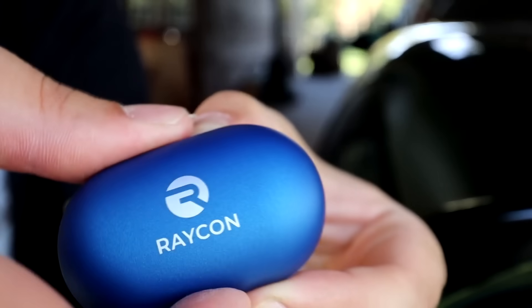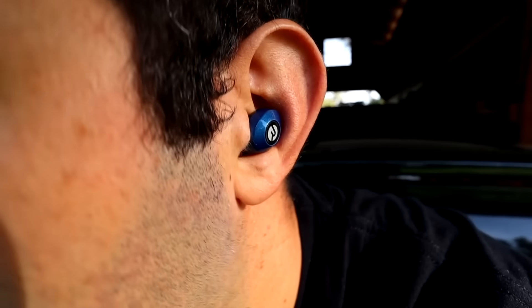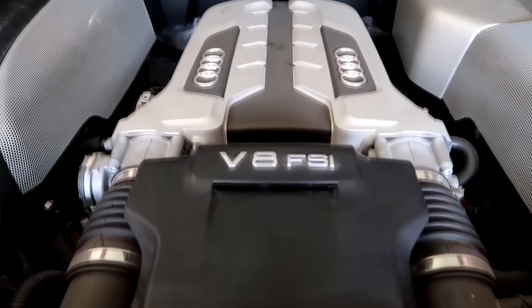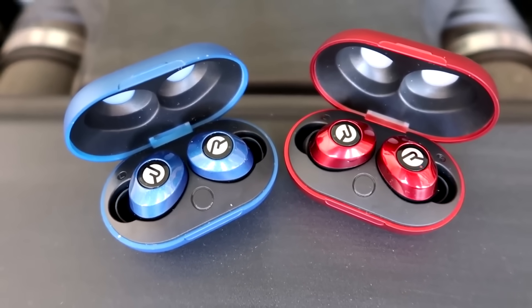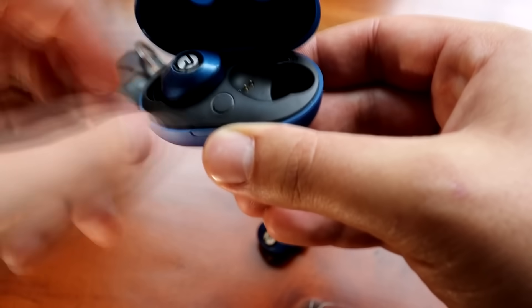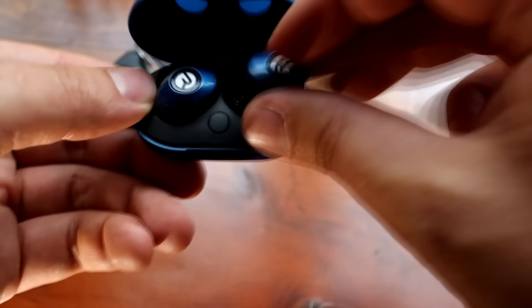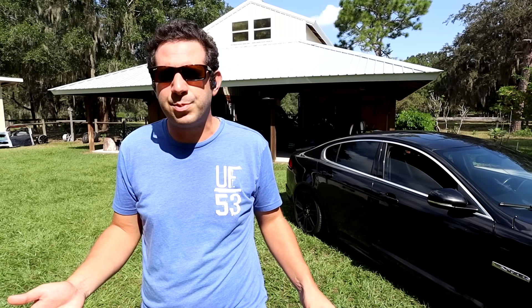This is the lightest set of wireless earbuds I've ever used, which makes them super comfortable. And even though they're small, their sound packs a huge punch. They've got a crisp sound that's bassy, so if you're like me and into rap and hip-hop, you're going to appreciate them even more. With the built-in battery in its storage case, it will keep the battery charge fresh for whenever you're ready to use them. You can easily get an entire day of use out of one full charge. Raycon's Everyday E25s provide an incredible listening experience at about half the price of other boutique-brand wireless earbuds on the market.